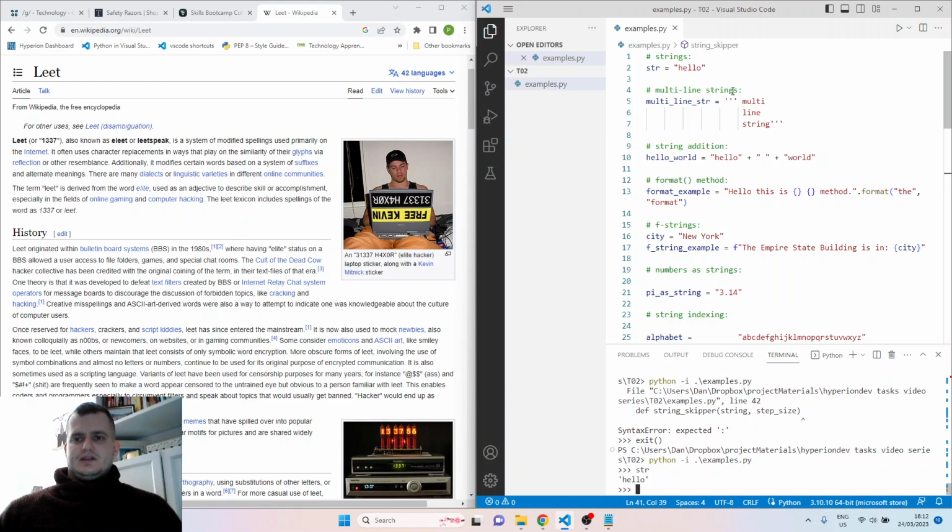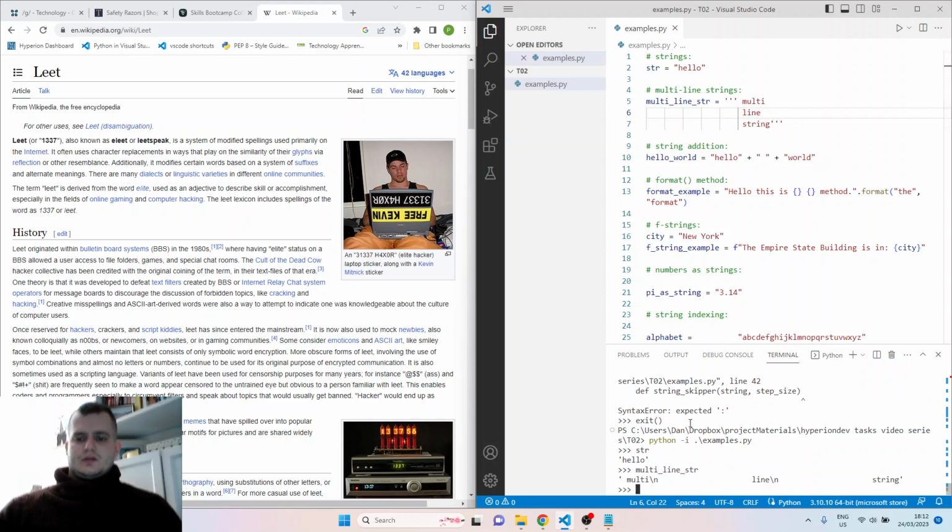Now you can do something called multi-line strings. I haven't really been using this before, but what happens here is you can just use enter and tabs in the variable assignment itself. And if you take a look at this, as you can see, it stores the new lines as characters. So if you press enter here, you actually input a new line escape sequence character, or new line character, after the I here.